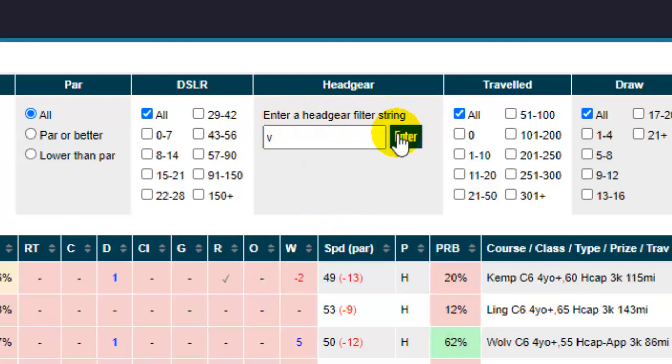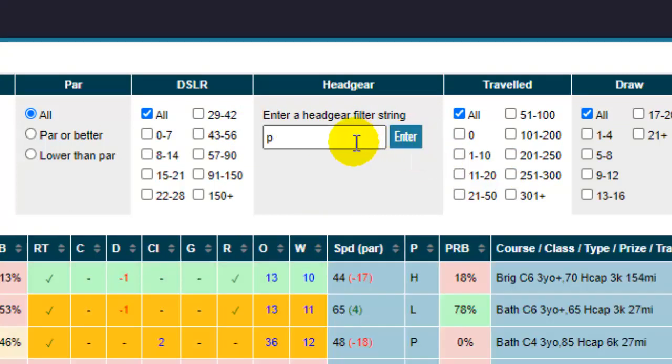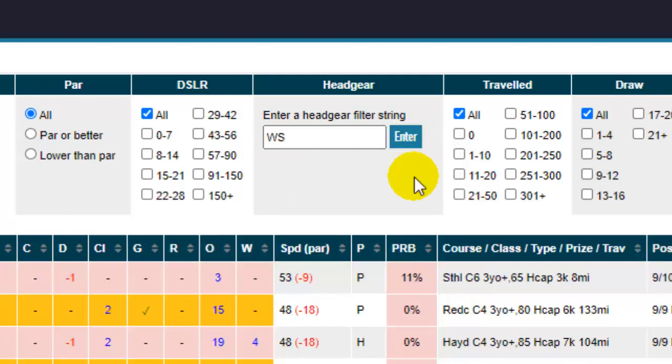V for a visor. P for cheek pieces, or WS, and it's important to have this in capitals, so WS must be capitalized, for races following wind surgery.